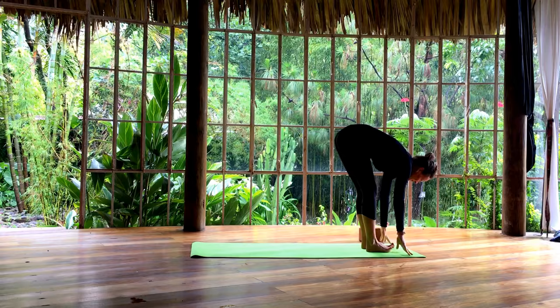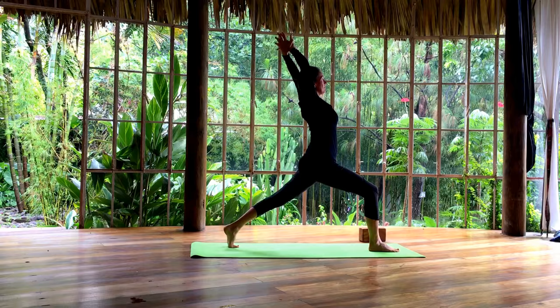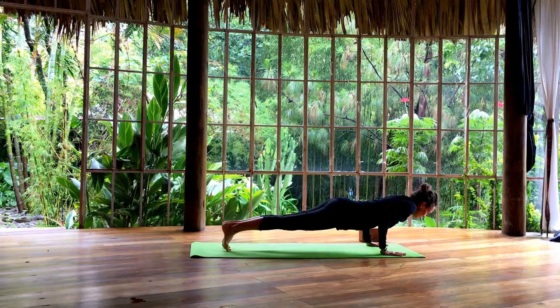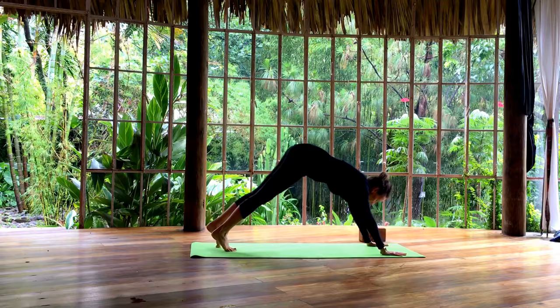Step back, press into your feet, left arm rises to cross with your right. Float the arms up, bend the elbows a little bit, opening the chest, breathing here. Release your hands, step back, inhale come forward into push-up position. On the exhale, lower down — chaturanga. Swing around, and you can also come all the way onto your belly. Exhale, take it back to downward facing dog. Take a few breaths here.